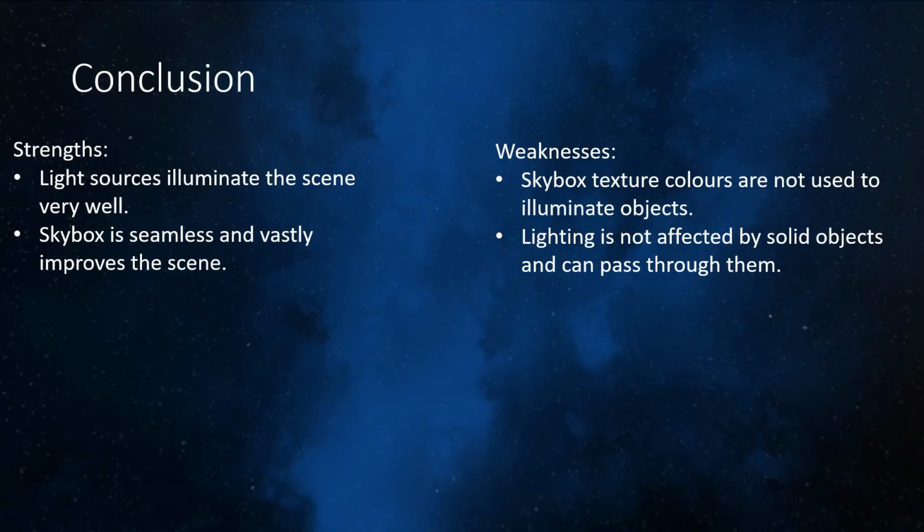However, I'm using directional lights to simulate the skybox itself rather than using the skybox texture, which would also show the clouds onto the grass field, which would look much nicer. Also, currently lights can pass through objects and can illuminate other objects behind them if their range is large enough. You can sort of fix this by lowering the range, but that is not a viable solution, not a good solution.